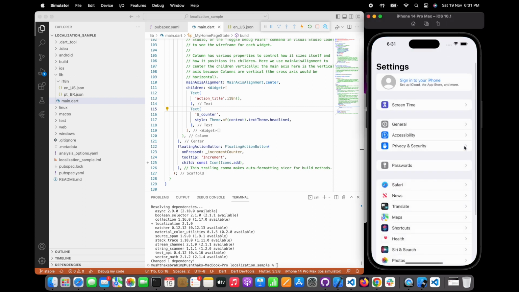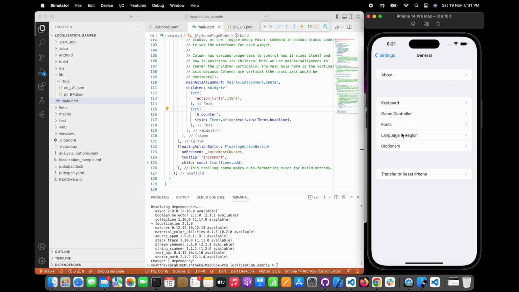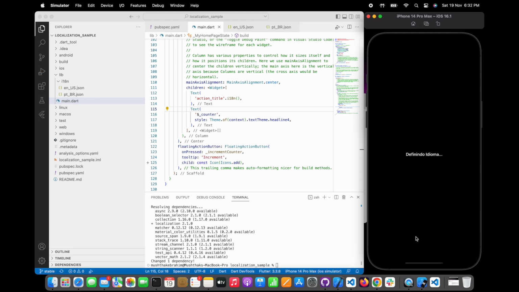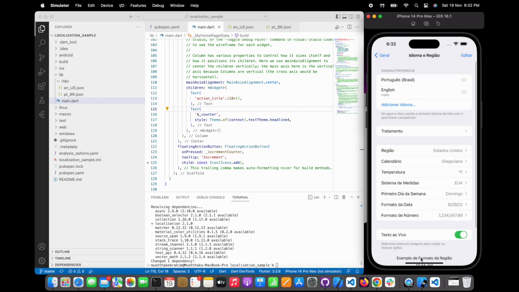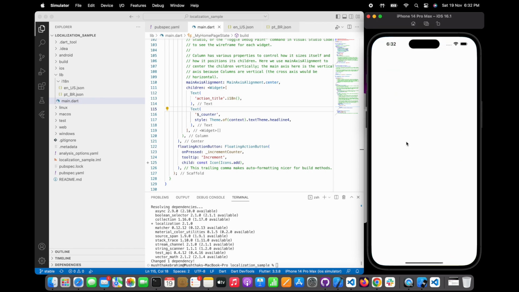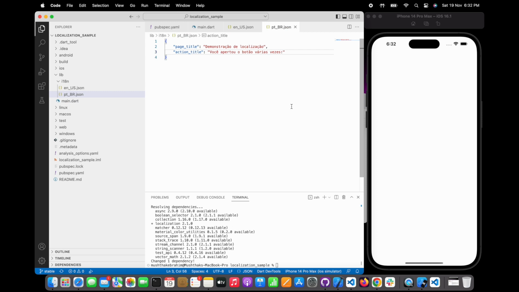Let me switch the language to Portuguese and see if everything is working fine. Let me open the app. Yep, great.